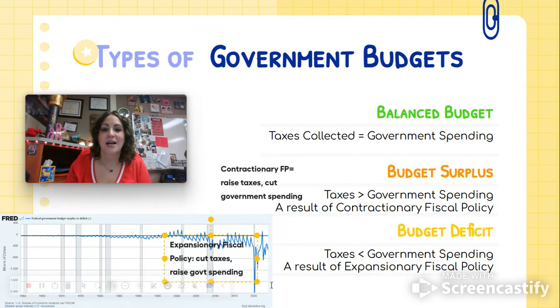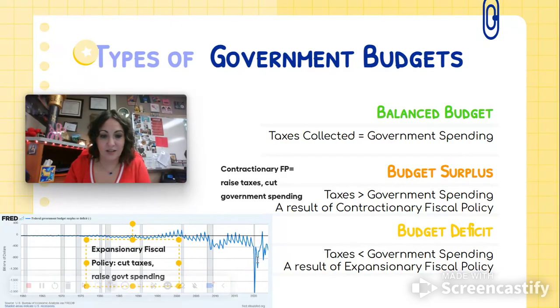So, the government budget deficit, we do that all the time. If you look at this line chart, it's way down here. This was COVID. All those government stimulus checks, they didn't have money for that. The government just spent money that they didn't have. And you can see that we are currently in a budget deficit, constantly the government spending more money than it has in taxes.